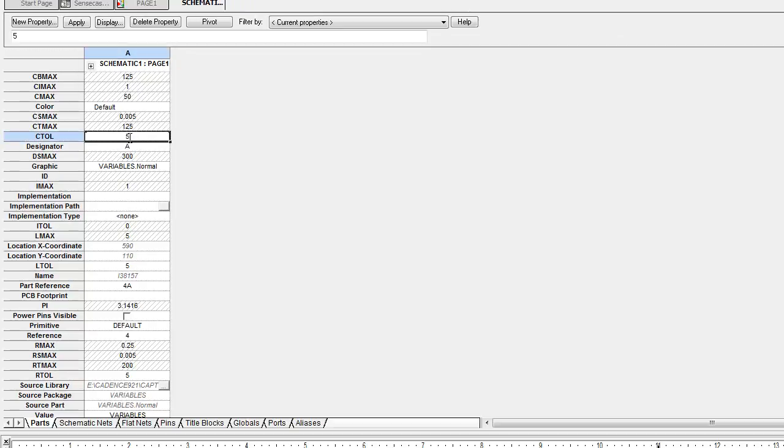Similarly, RTOL to 10 and LTOL to 10, and make sure the global parameters like VTOL and ITOL are defined as 0.